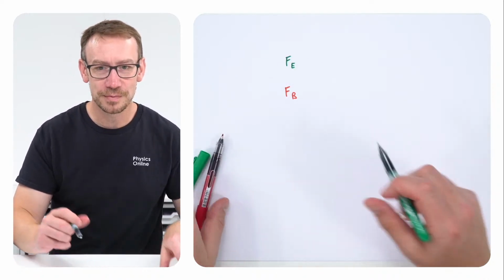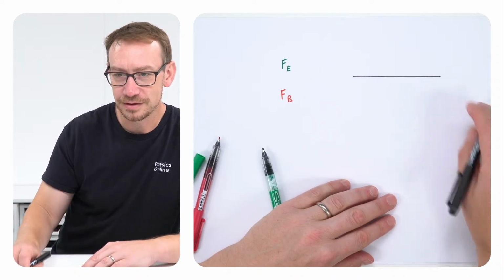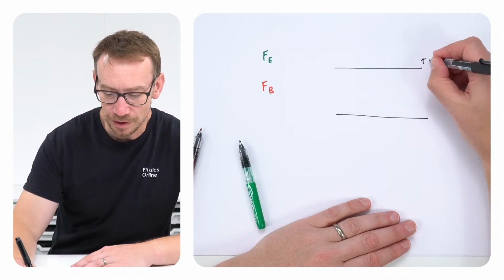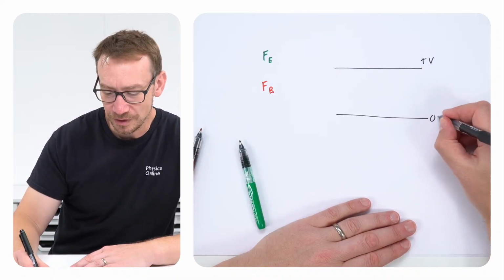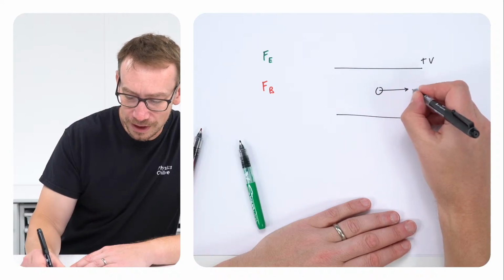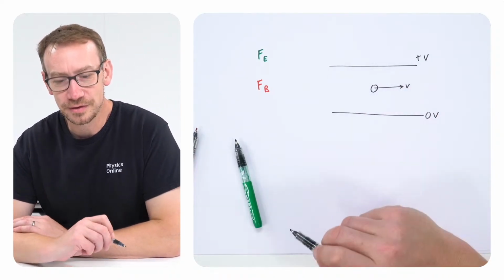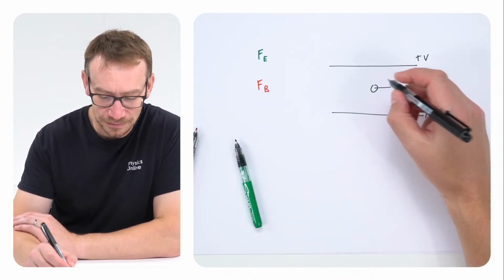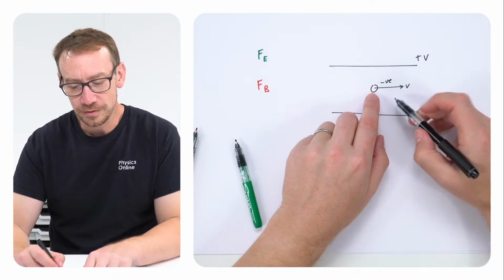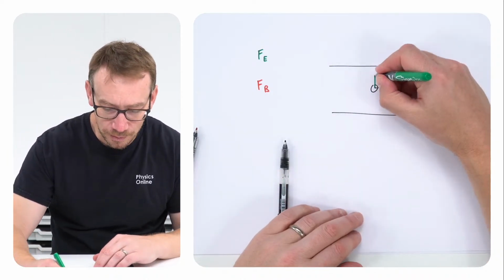There's a force on a particle moving in a magnetic field, and moving in an electric field. So let's imagine we've got an electric field. We've maybe got a positive plate, and this one's at 0 volts. If we put a particle here that's moving in this direction, and that particle has a charge, let's imagine it is negative, so this is a negative particle, it's going to experience a force due to this positive plate, and the force is going to be upwards.